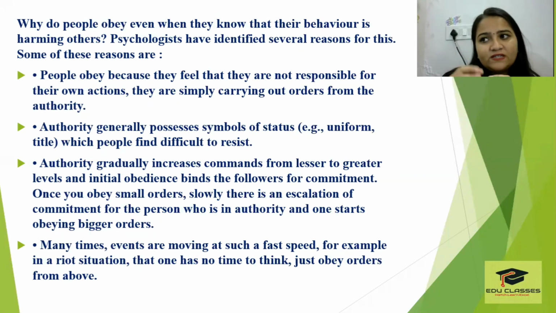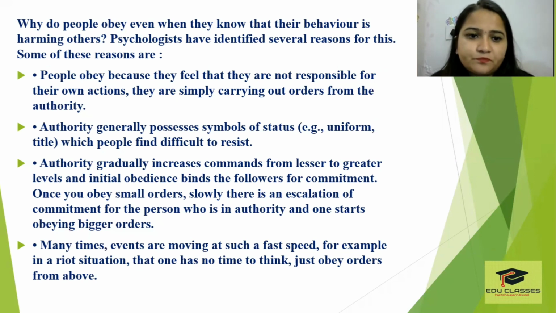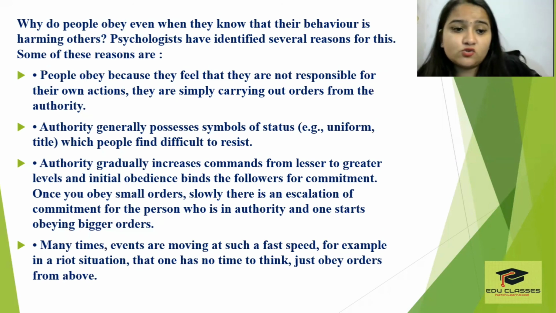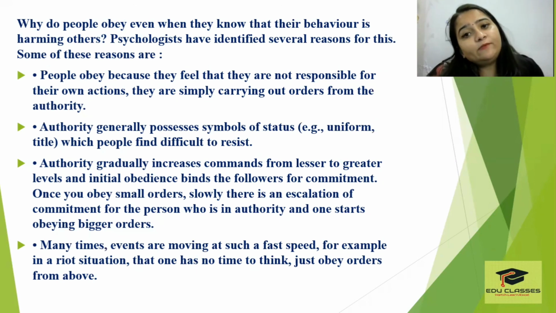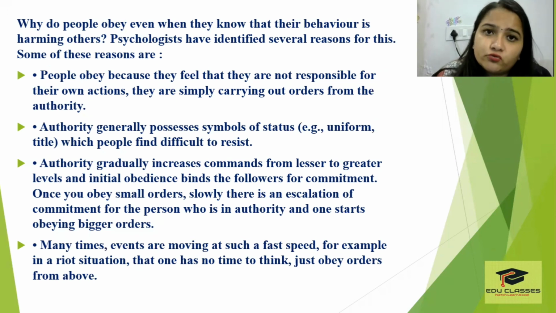First, the authority makes a request that is okay to follow, and gradually increases it. And once you obey the first few, you also abide by the next ones. Many times events are moving at such a fast speed, for example in a riot situation, that one has no time to think, and just obeys orders from above. Many times the situation is moving so quickly that you really don't have time to think about what you are doing. You just do what somebody in a place of authority is asking you to do. So that is another reason why you obey.